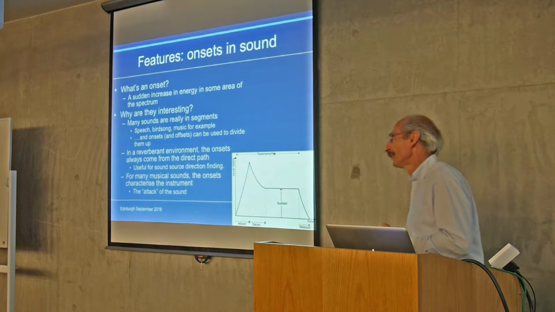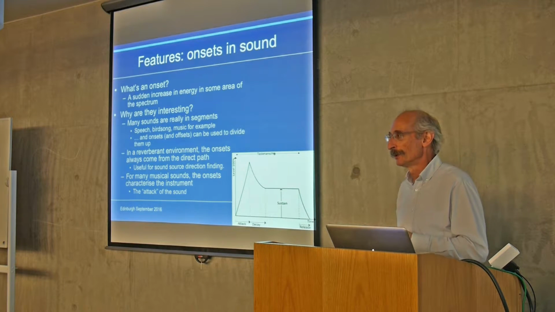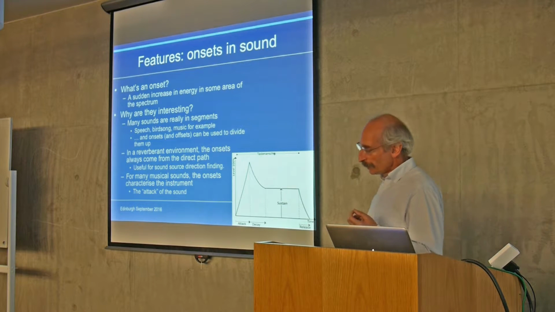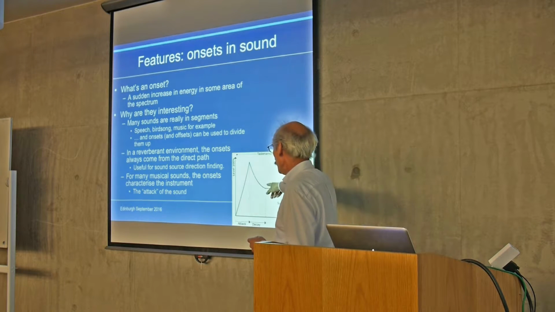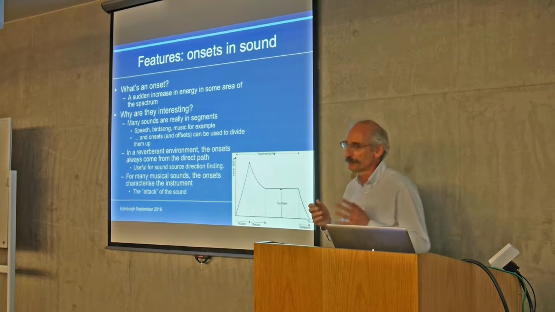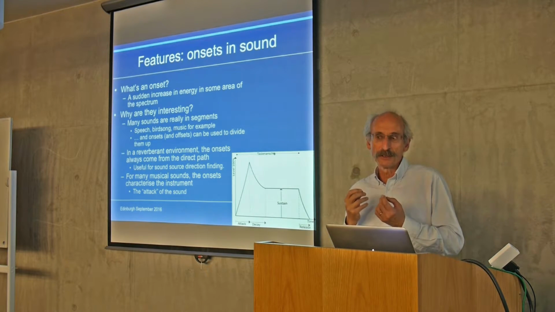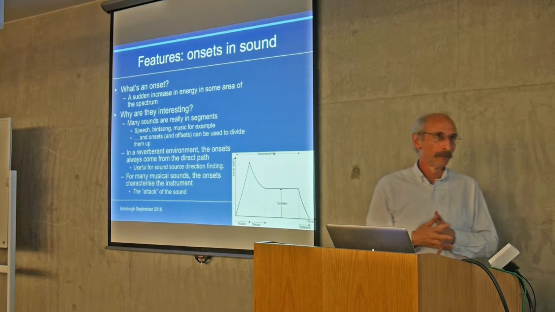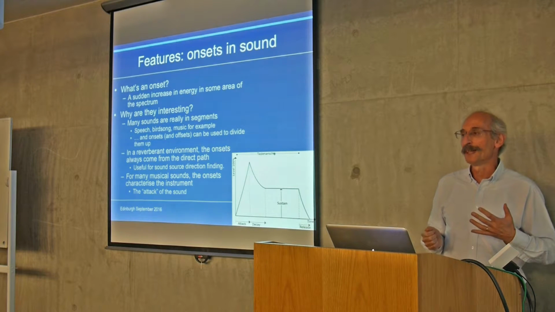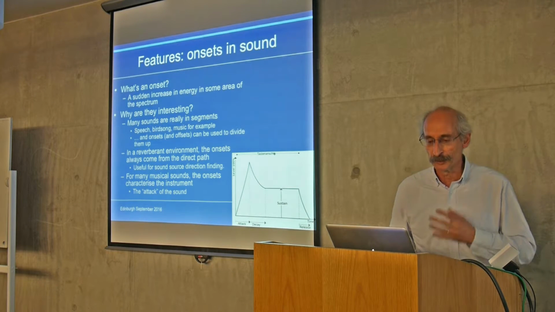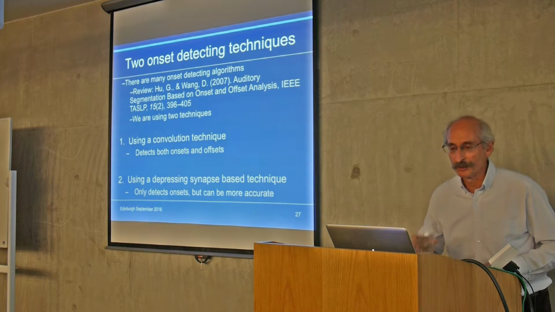And for musical sounds, onsets give some of the character of the timbre of a note. So if you play a guitar, you get a nice fast onset at the beginning of it, and then it kind of tails off. You've got an attack, and then a decay, and then a sustain, and then eventually the sound dies away. Similarly, if you play a piano, you can get a nice fast onset. If you play a flute, the onset doesn't tend to be quite so quick. And some work that myself and Mike did some years ago suggests that that's quite important in detecting what musical instrument you're listening to. Of course, I'm not the only person that's interested in onsets.